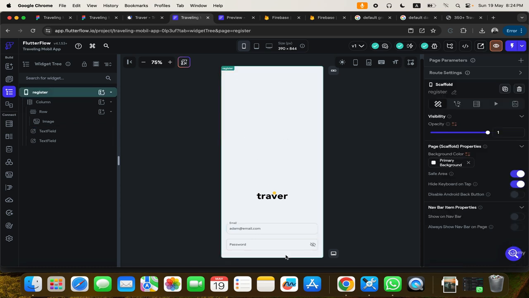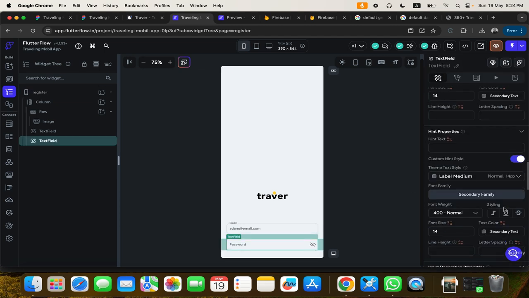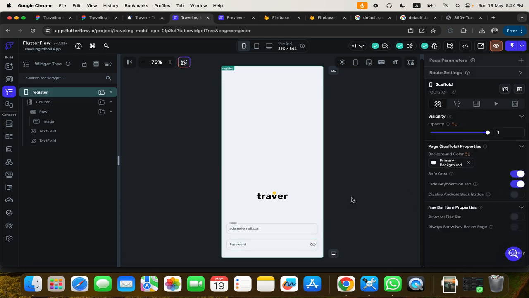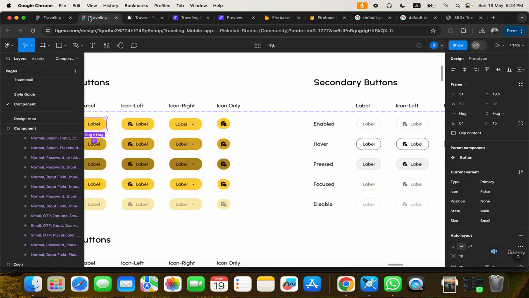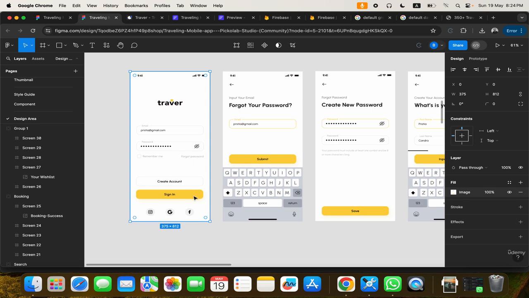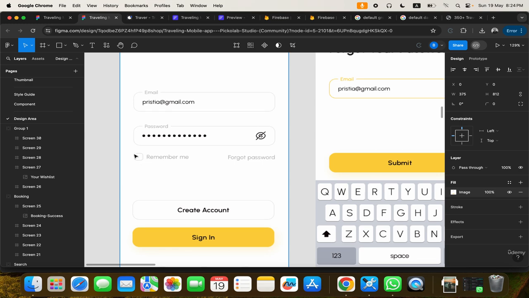So maybe it's just better. Let's click here and change it to 15 as well. Border radius across will just be 15.